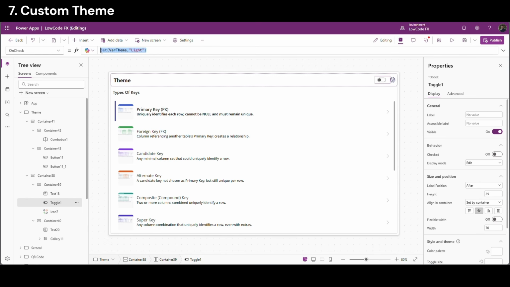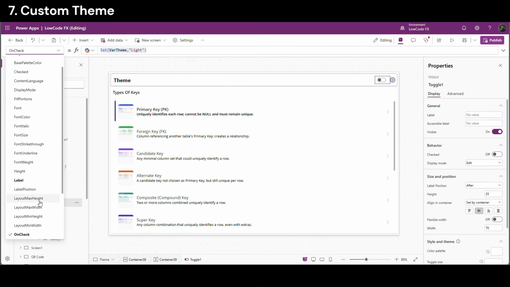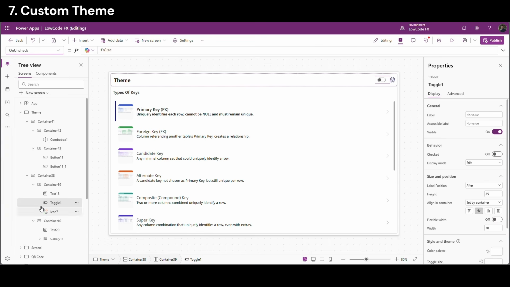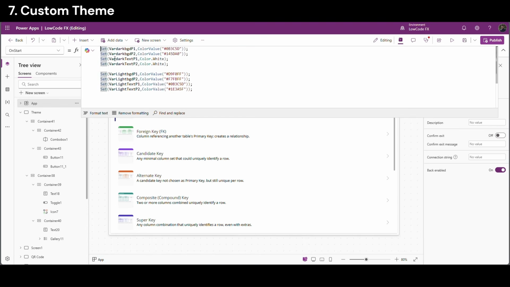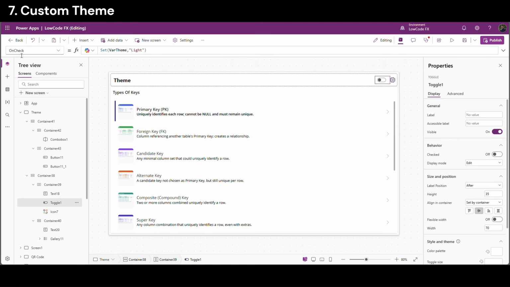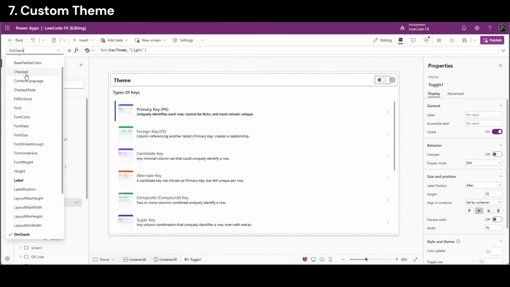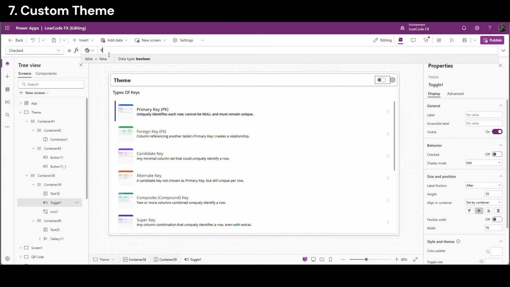Okay, and on uncheck it will be dark. And this light one I will set on the app's on start property. So on top, by default it will be the light one. To refer to this variable, this will be checked true.